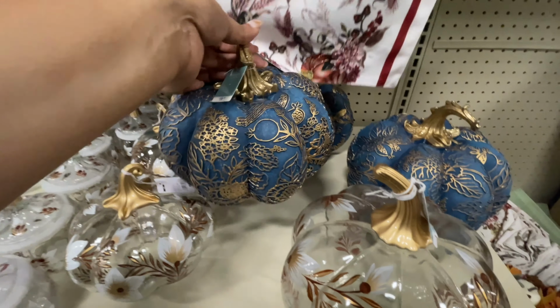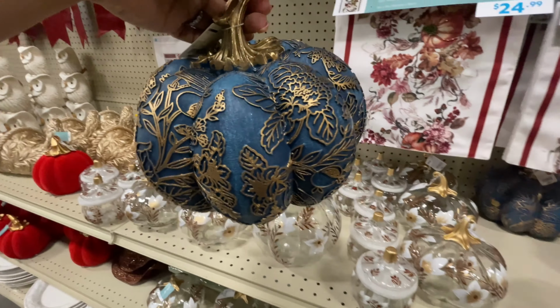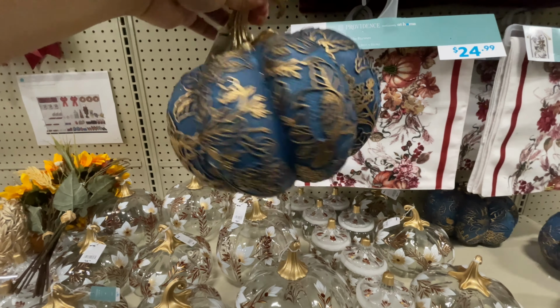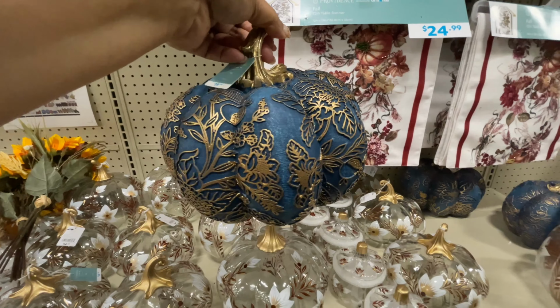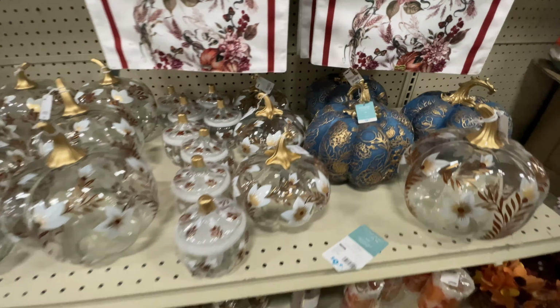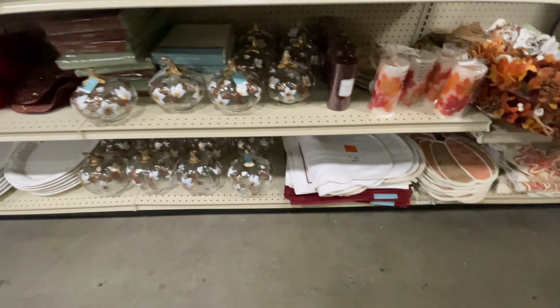Look at this blue one. What? Yes, $20. Look at that. It's very different. It's very cool. And I feel like this entire collection is new this year. I don't recall any of these items in this collection being around last year. So love that.